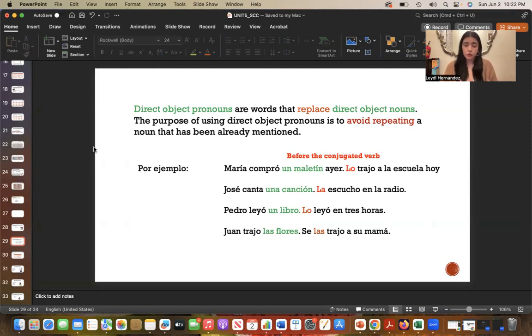Okay, now we go to the pronouns. A pronoun replaces a noun. Okay, so in this case, the pronouns have a gender and have a number. So if the noun they are replacing is masculine singular, we're gonna use our masculine singular pronoun. If my noun is a feminine singular, we're gonna use a feminine singular pronoun.